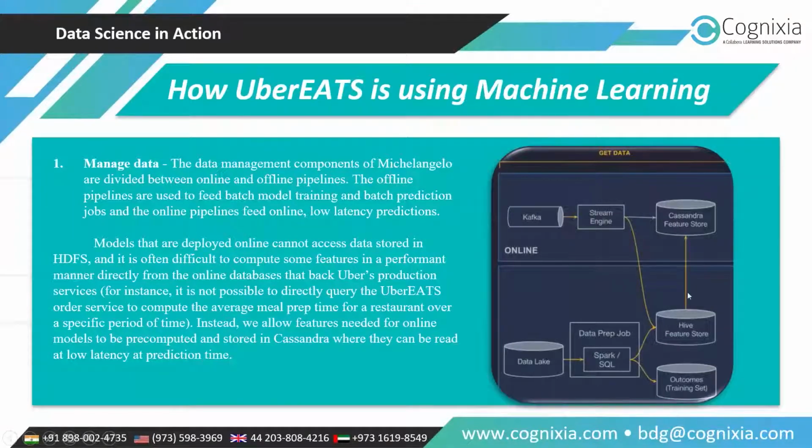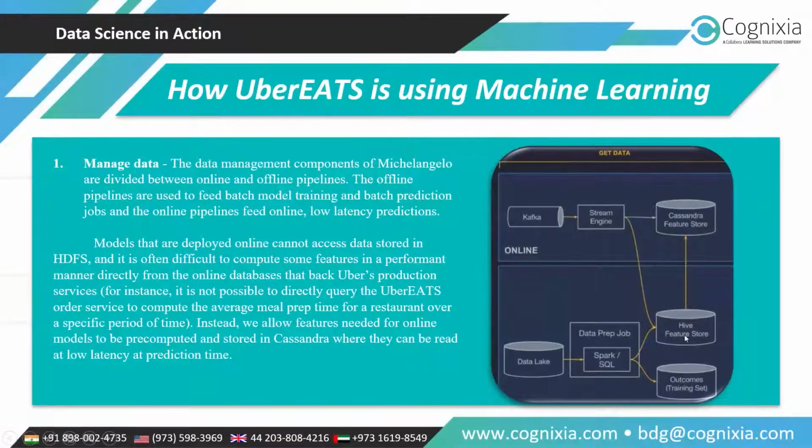Okay, so that is why this offline pipeline is also very important in our use case, because this particular feature store holds very important features about customers, restaurants and food items. When a customer is making an order, all this information cannot be calculated dynamically, so they fetch the readily available features from the feature store. It is the Hive feature store. All these features are available in the form of Hive tables.